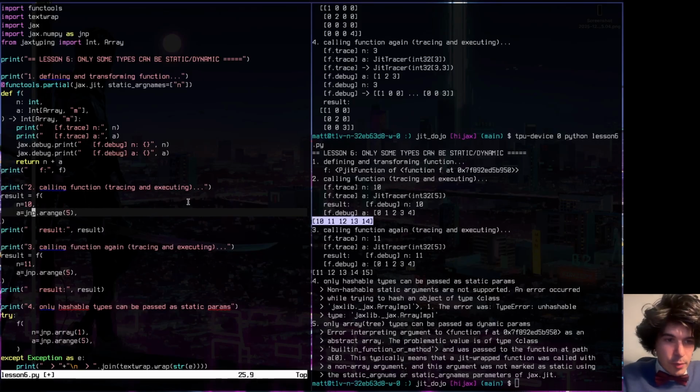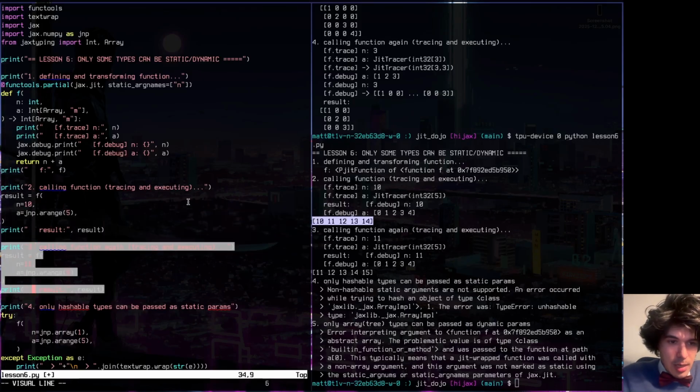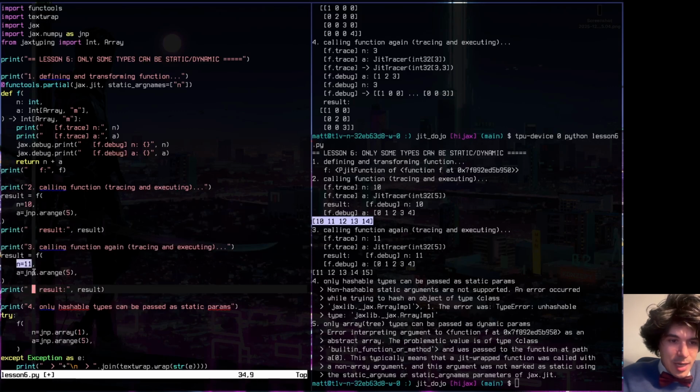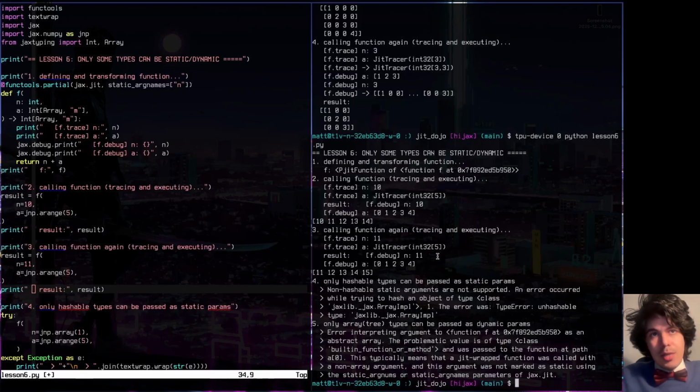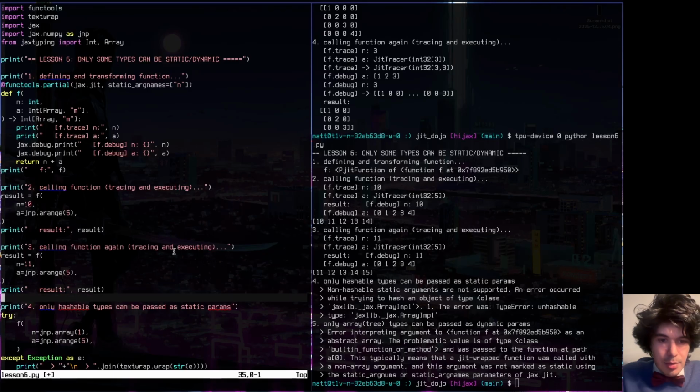Okay, so if we call the function again, this is just like last time. If we call the function again with a different value of the static argument, even if we use the same shape for the dynamic argument, it's going to trace again. And so we're going to get now a new computational graph that says that the constant that you should add to the array is actually 11 now. It doesn't have to be a computational graph, because you could have had a computational graph that said, add this abstract integer to this array, and you still have the broadcasting and everything, but we marked it as static, and so we're getting a recompilation here. So we get what we asked for. Okay, so this is so far the same as we expected.